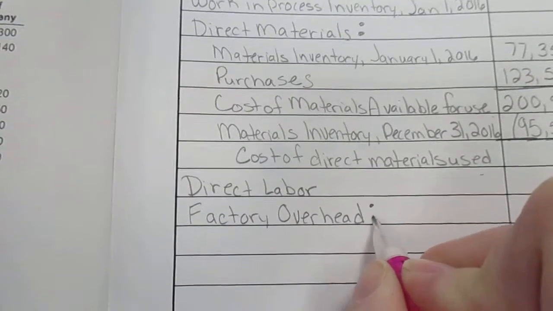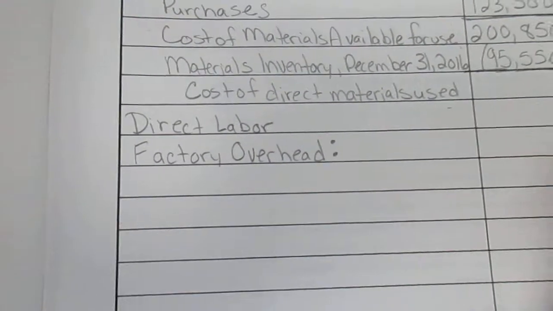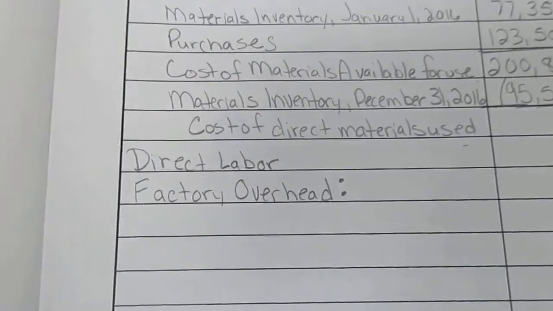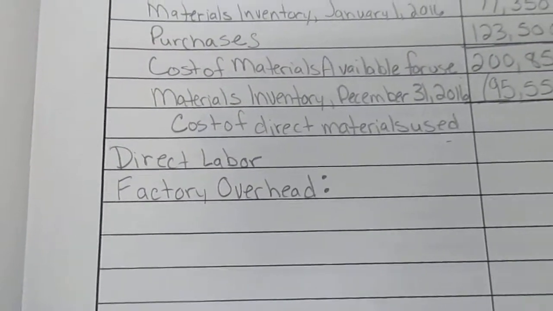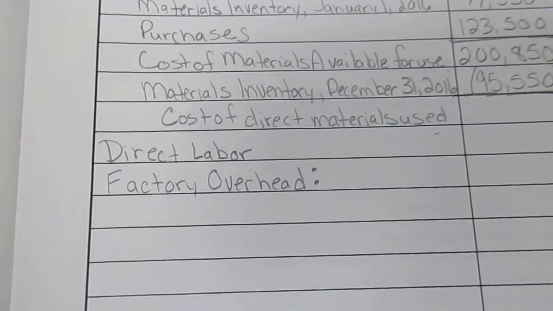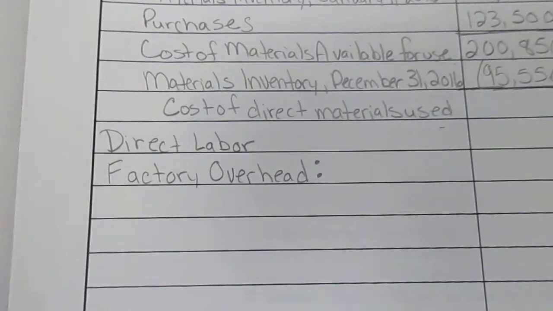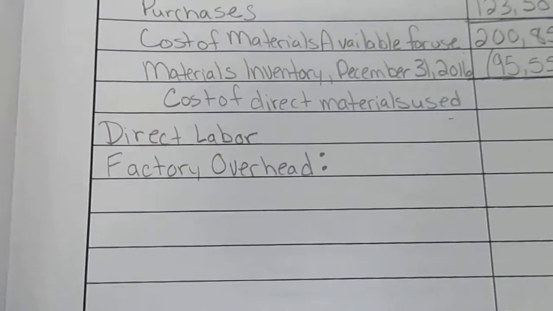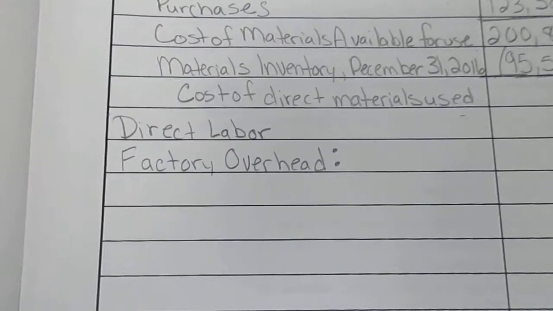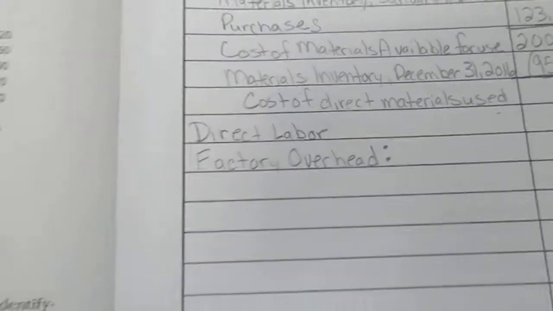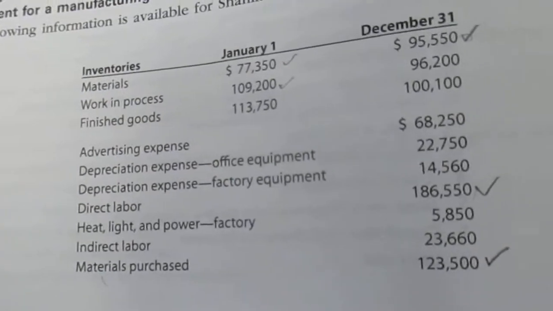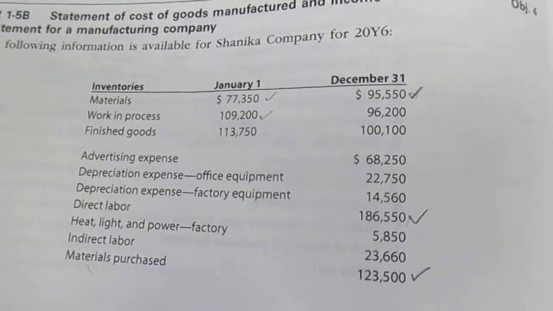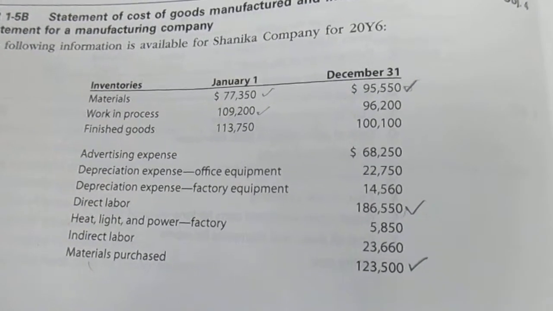Again, factory overhead, I'm going to put a colon here because we're going to have to make a list. We learned when we did problem 1-2 that there's a lot of different things that could be considered materials, and a lot of different things that could be considered overhead. Labor, there aren't quite as many of those, so our book put them all together in one pile. Now, as we're looking through our data for this company, we want to look for numbers that have the word factory with them, because those are the ones we're going to be using.